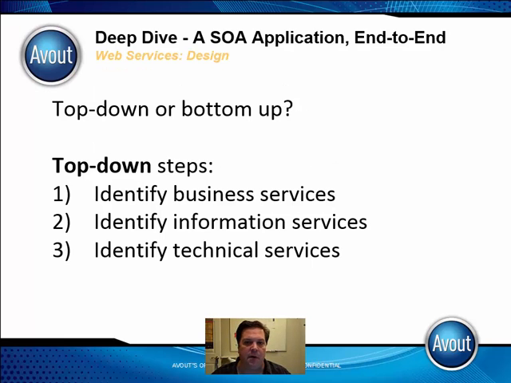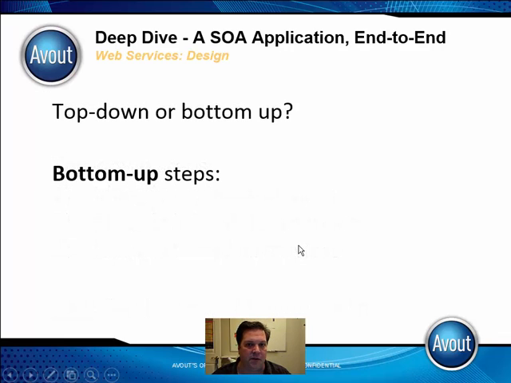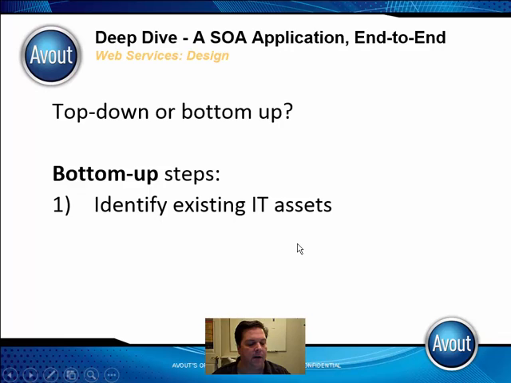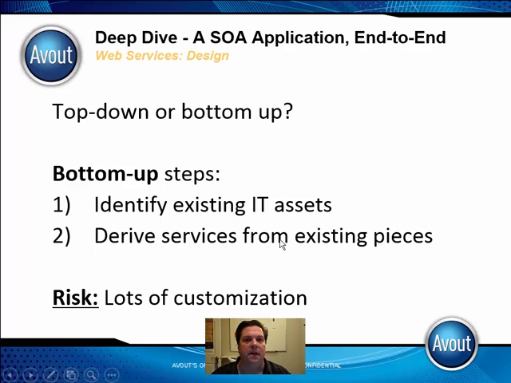The opposite of this is to approach creating web services as a bottom-up approach. And that's where you look at your IT assets inside your organization, you derive services from those existing pieces. The challenge with that is that there's going to be a lot of customization, a lot of getting your web services to the point where they're generic enough where they can be used across a lot of different disciplines. Remember, we talked about this earlier. It's going to take a lot of work if you do a bottom-up approach. So there's no one right answer. Again, every organization is a little different. They're going to have to work through these issues themselves. And again, as we go through our examples, we'll start seeing some of the challenges that go along with both of these approaches.